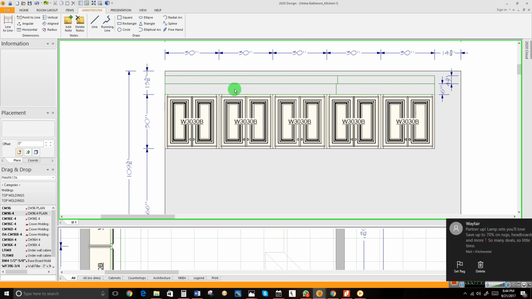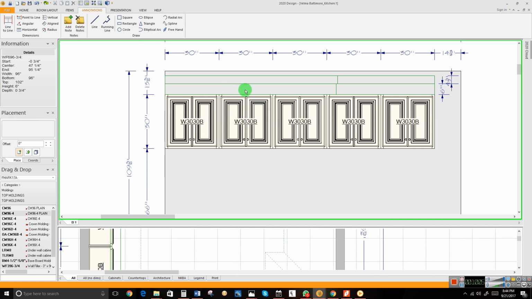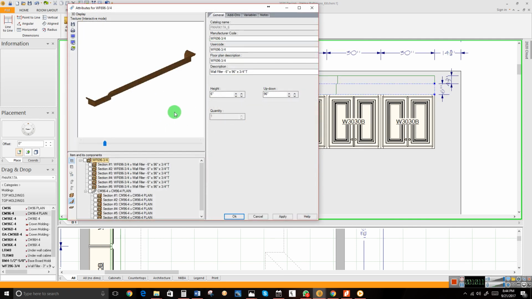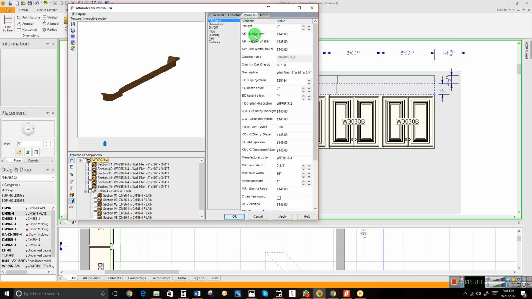So the best and permanent way to do that is you right click on the lower molding. In this case, it's the 6-inch high one, right? You right click on it and then you go to what we call attributes. On the attributes, you go to variables. In the variable tabs, scroll down until you see what we call the EO height offset. Currently it's 6 inches. 2020 sets a default from the manufacturer that any crown molding you place on this particular molding will be placed at 6 inches on top. Now you can modify that, adjust that so you want it to be placed at 4 inches.